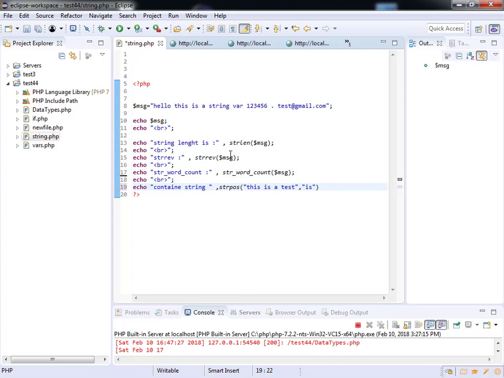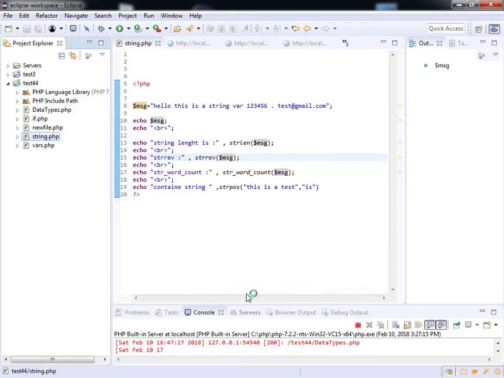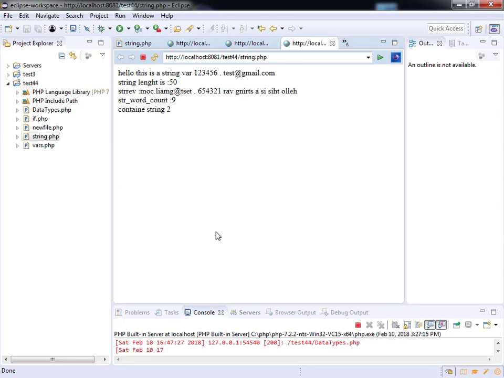Okay, contains string. So let's try. And as you can see, it told me that it contains the string and found it in location number 2.